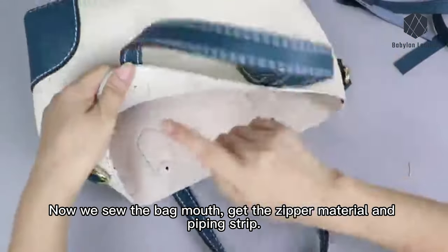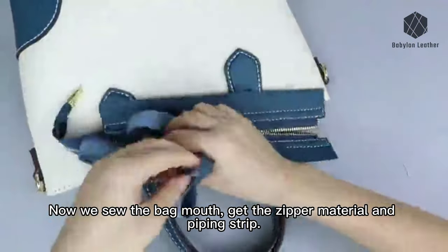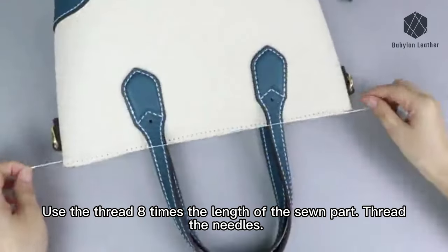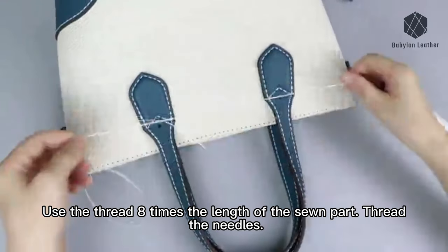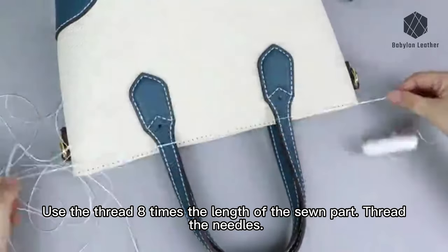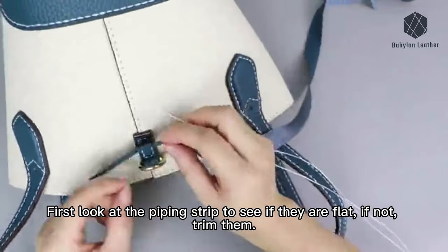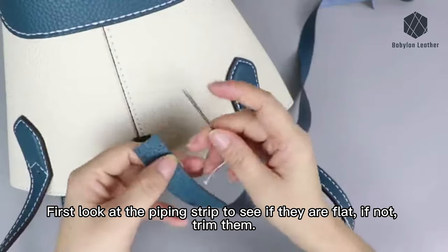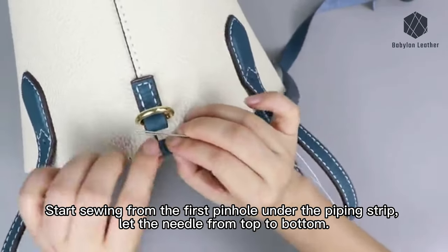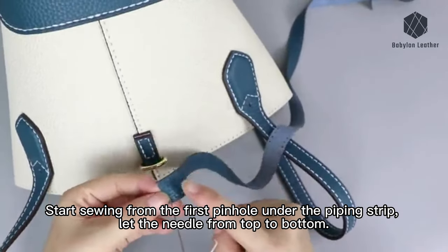Now we sew the bag mouth, get the zipper material and piping strip. Use the thread, multiple times the length of the sewn part, thread the needles. First look at the piping strip to see if they are flat, if not, trim them. Start sewing from the first pinhole under the piping strip. Let the needle go from top to bottom.